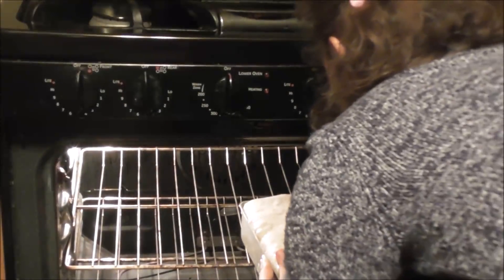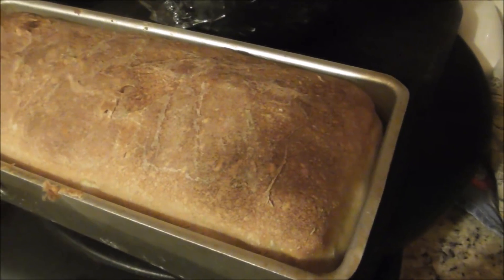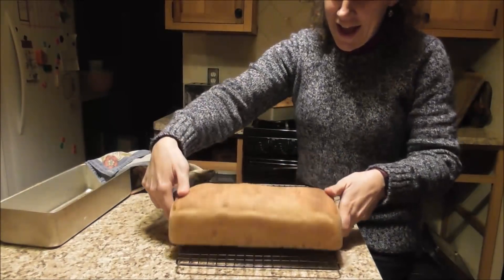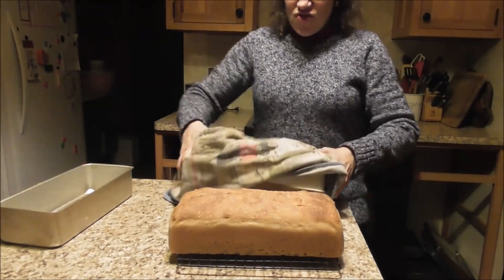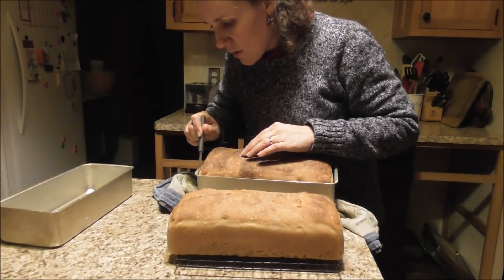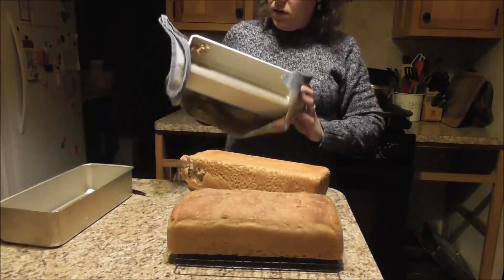The bread has risen. I'm going to attempt to pop it out — if I greased it well it should come right off, and if I didn't, it'll stick. One, two, three — yes, it worked! I have not been defeated. One more time — one, two — hot! This one's a little stuck on the top, but I'm not declaring defeat. I think we just got a little sticky spot right there. Just stuck a little in the corner.